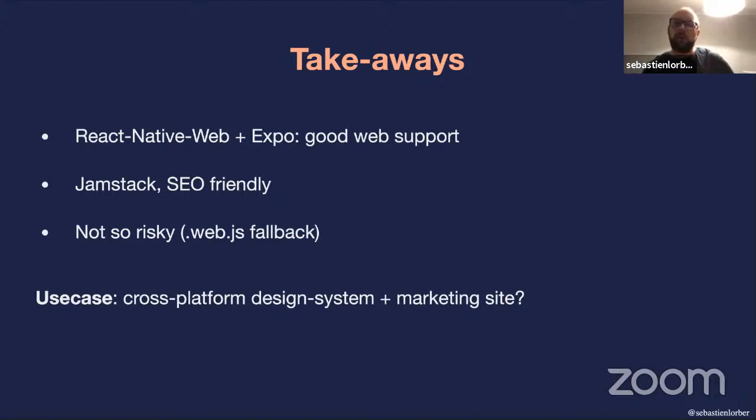So I don't have a very good use case for it, but I guess the most classic one is to be able to reuse a design system that you created for React Native and maybe publish a mobile website or a marketing website using the same design system. So it's your turn to figure out which components you want to share between web and mobile, but I'm sure that there are some that you'd like to be able to share. So this is the first part of my talk.